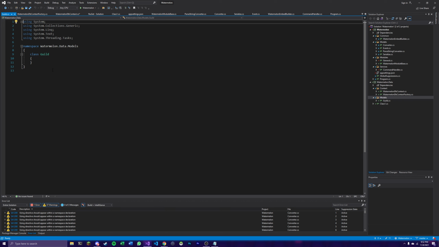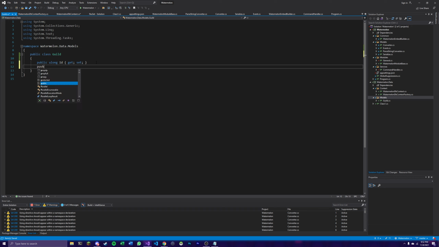So what we can now do is say, okay, well, if we have a guild, what do we want to store in our database? First off, of course, we want to have an ID so that we know, hey, this guild is associated with this record in our database. So we'll say public ulong ID, and then we want to provide a getter and setter, just like that. Make sure you also make the guild class public. And as our second, well, so-called column, we'll add a public string prefix, which will be the prefix of our server.